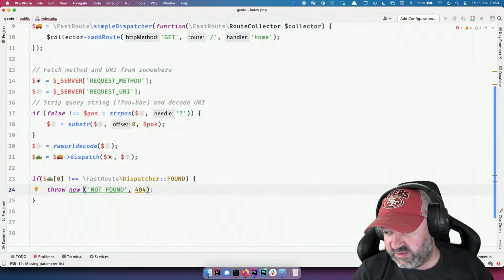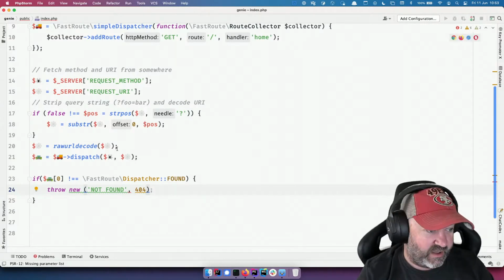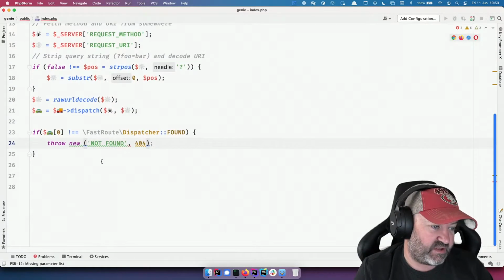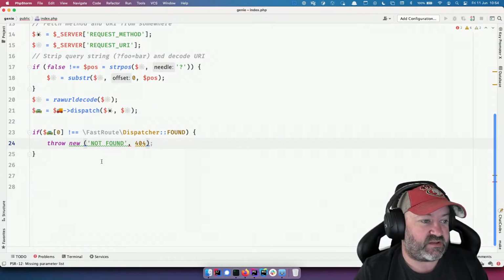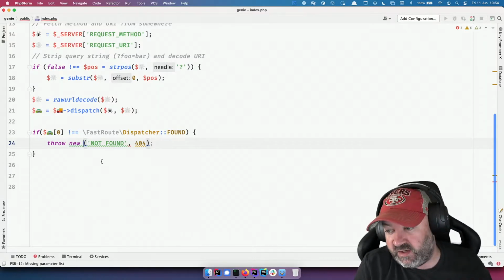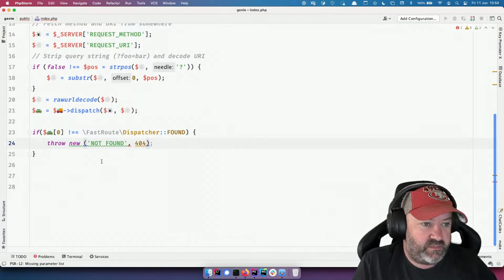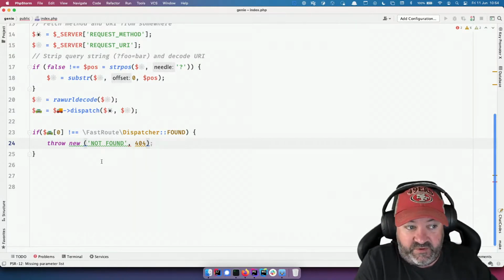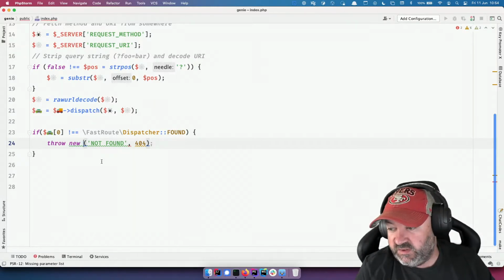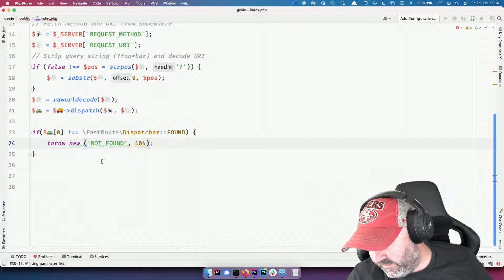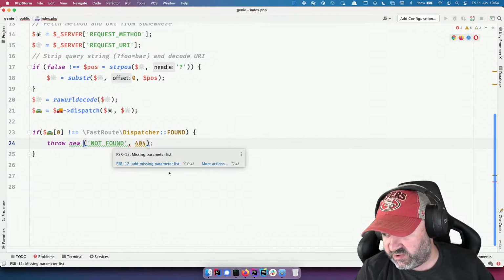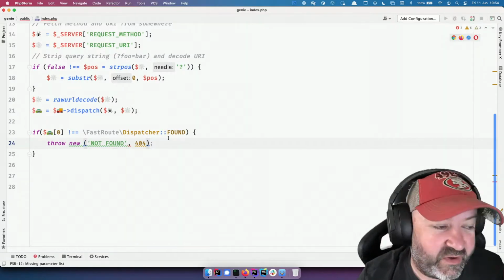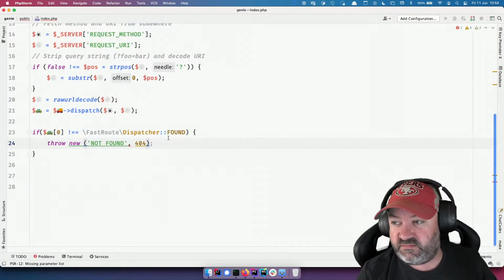Because what I can do is I can do a try around all this, later on I can catch it, I can pass the exceptions that we have to an error handler, and that error handler will be responsible for, for example, returning this as a 404. So I bomb. Of course, we can throw custom named exceptions. I can create a source folder. We can do all that when we go in. It's not a problem.